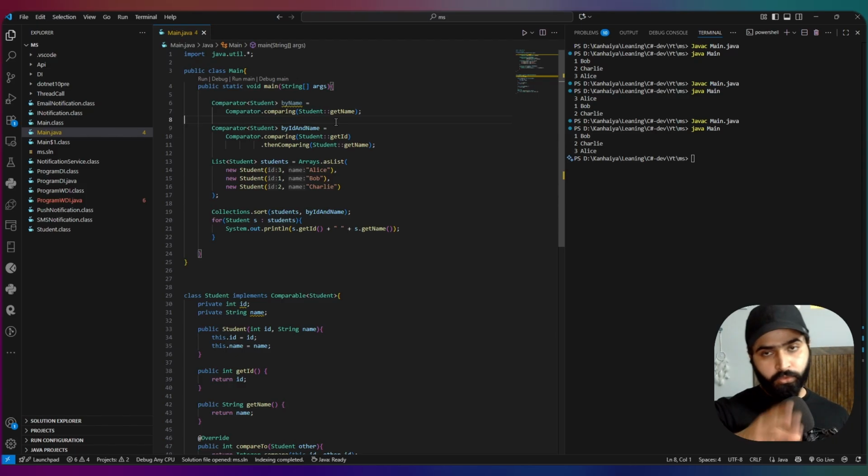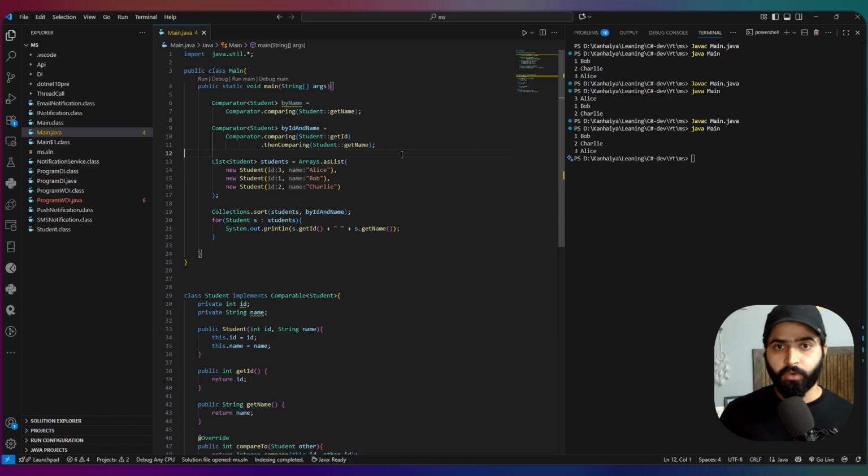Based on those filters you can define your multiple comparators. But there's one more thing, do we really use comparable and comparators when we make a call from the UI? Suppose your e-commerce applications like Amazon, Flipkart. When you call from the UI, you apply any filter for the lowest price or highest price and all, any filter. So how do those work?